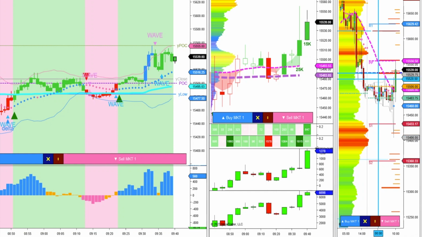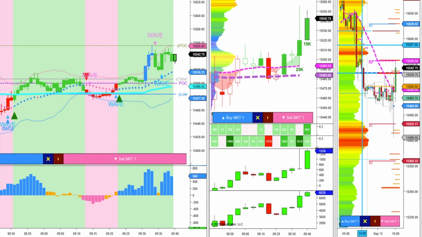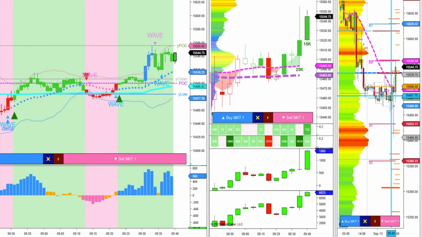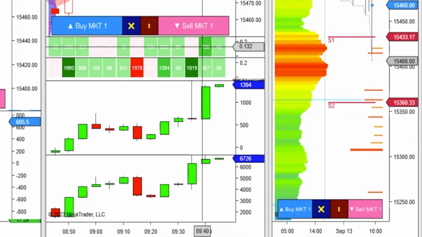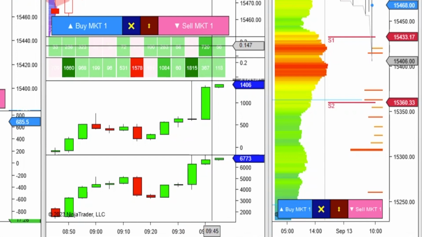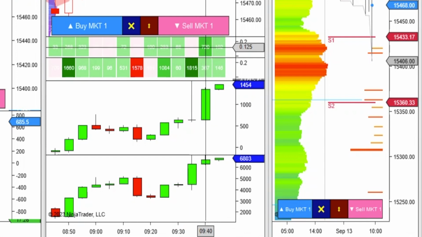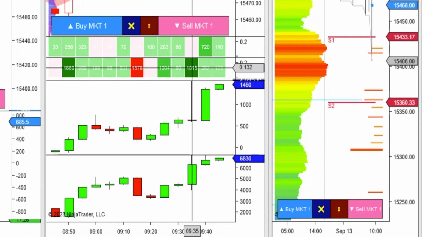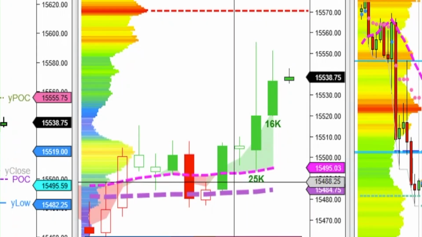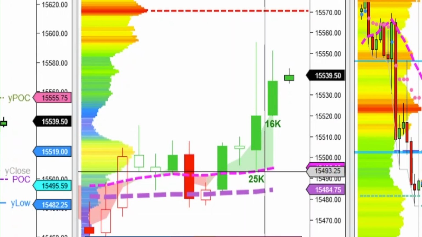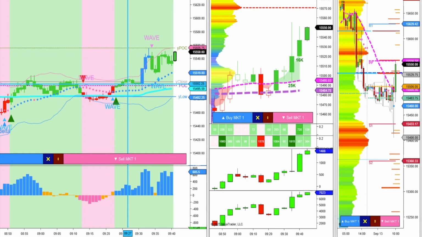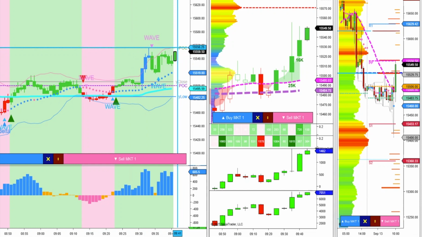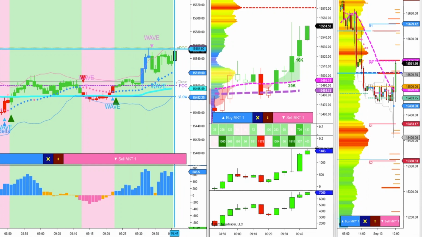I kind of wonder how far this would get. I'm still factoring in that news reaction to the downside. Not a whole lot of delta coming in on the NQ so far this morning. A little bit more on the ES, but plenty of nice volume to the upside. Still haven't made it above yesterday's point of control. It's pretty tempting to want to take another short.